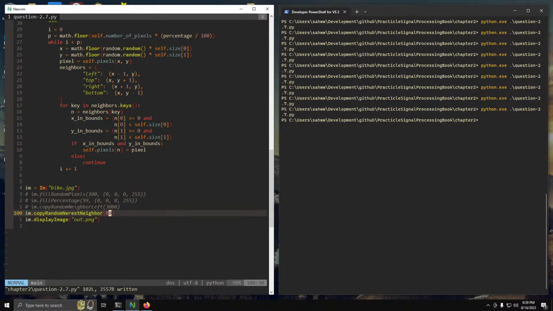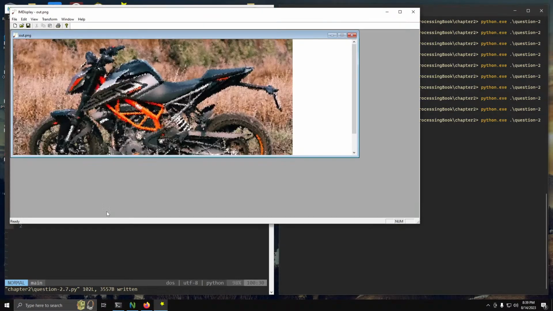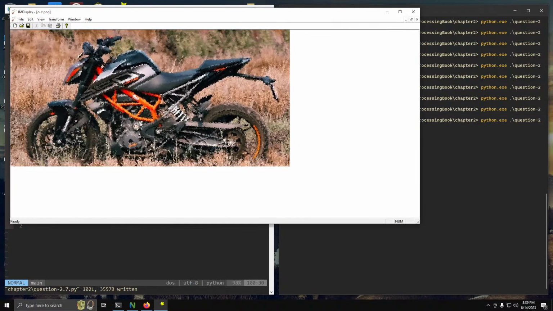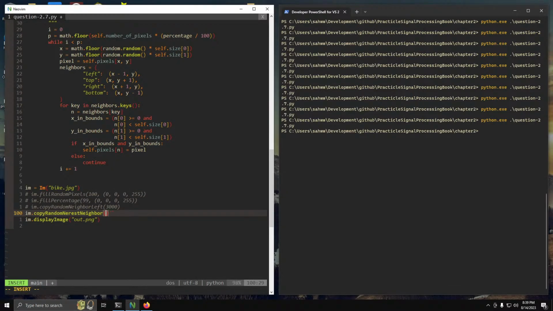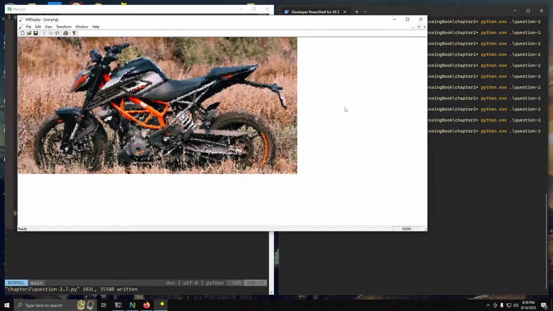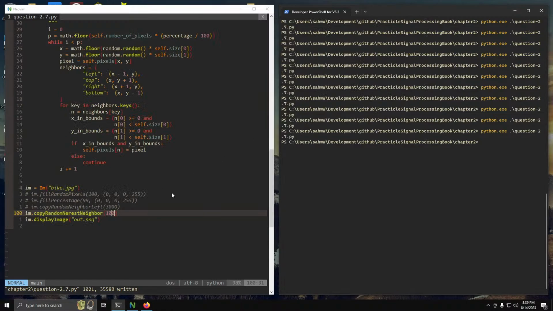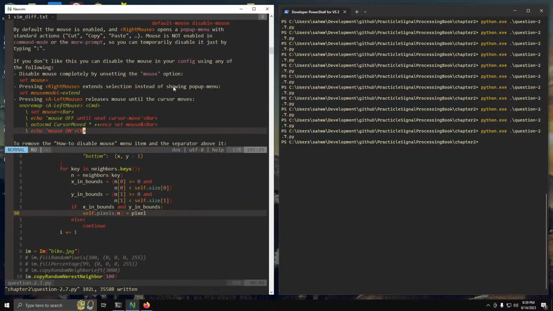Let's do 90%. And you can see it looks a little bit different too. You can tell that the pixels aren't just to the left. It makes it almost look like a smoother blur, I guess, if that means anything at all. That's 100% of the time. Whereas copying to the left would just kind of smear it vertically. So yeah, that's that. And there were some other questions too.